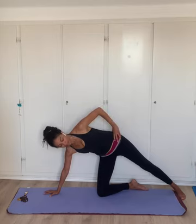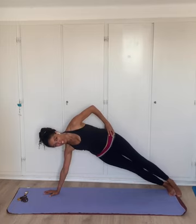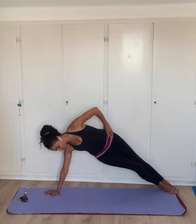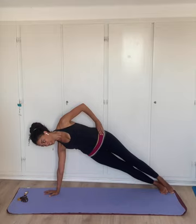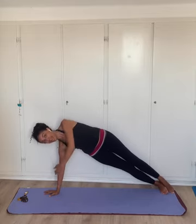So let's inhale and push through. So now we have two feet sort of on the ground. The left foot is kind of kicked up off the ground just a little bit, but we are over, as much as we can be, over our right arm. And I had to walk up a little bit so that I could really make sure that there was alignment between my head, my shoulder tip, and my right shoulder tip and my right wrist.